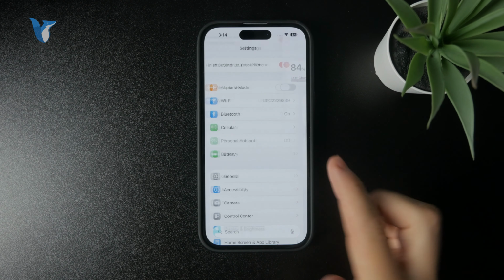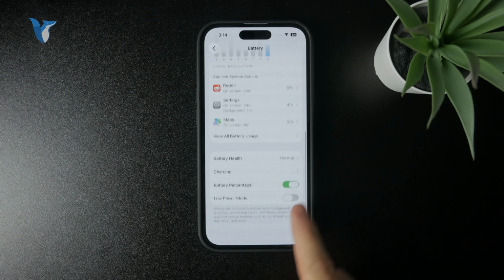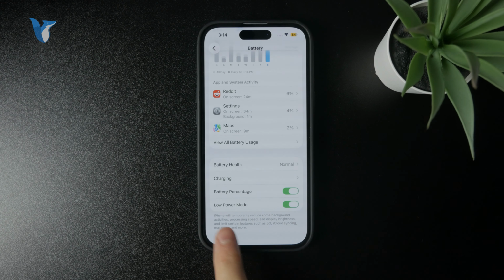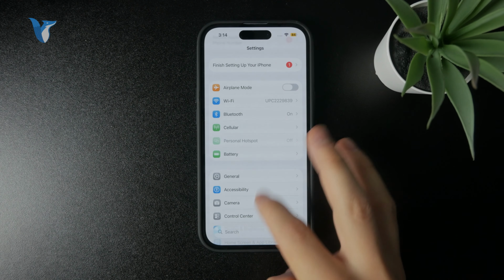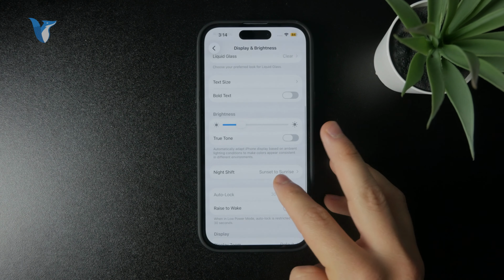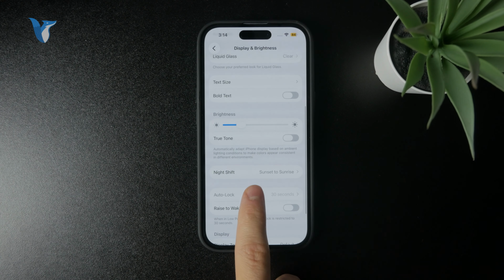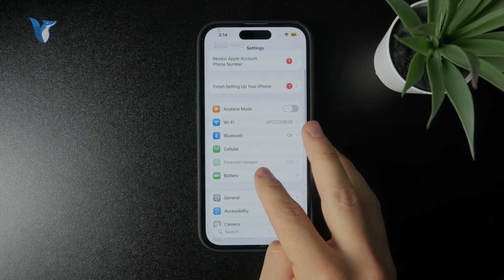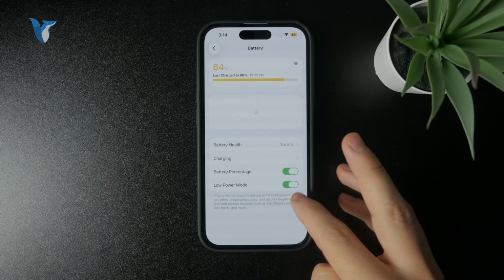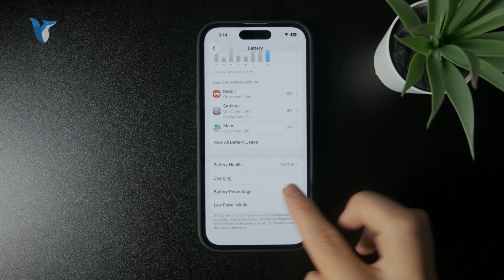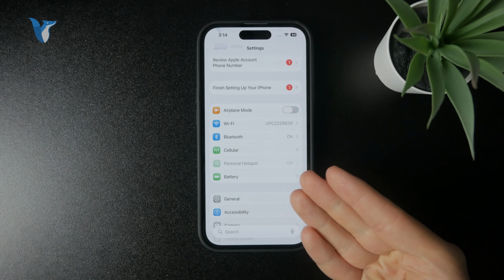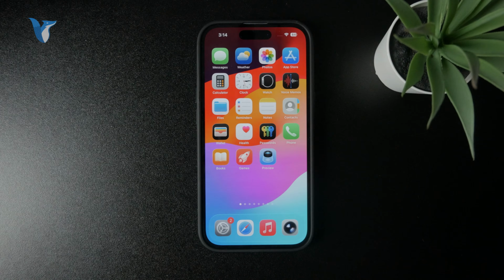One last thing you should know is that if you by any chance have Low Power Mode enabled on your phone, which is a setting to preserve your battery, of course, in that case, you will not have the ability to change the Auto-Lock, as it only sets it to like 30 seconds, I believe. And you need to disable Low Power Mode in order to change the screen timer settings. So that's how it works.